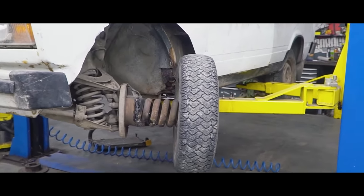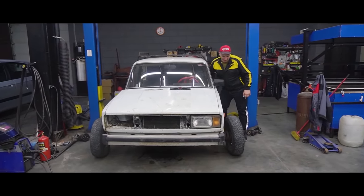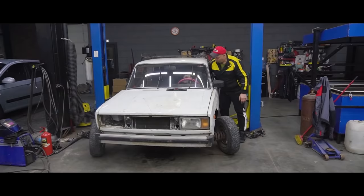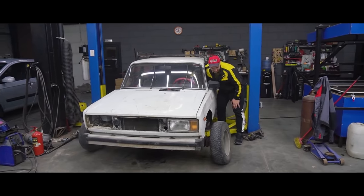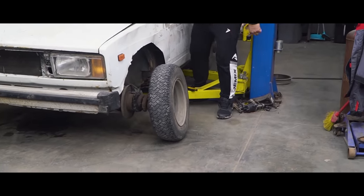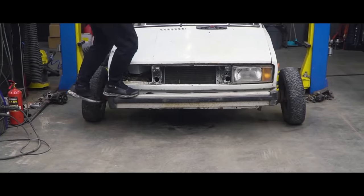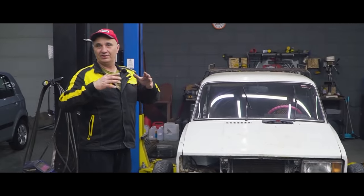Alright, fellas, this is looking very good indeed. We've welded the springs to the wheel hubs and to the rims. Here I am turning the steering wheel. We, of course, had to hack the guards up to increase the steering angle. And all in all, it seems to be holding up. Yeah, awesome. Well, I expect it to keep holding up. Maybe if I stand right here... yeah, they work. Nice. Is the suspension articulating, though?